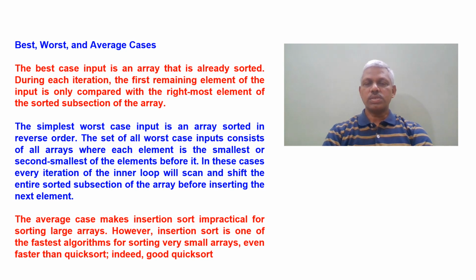Obviously the worst case is where the most swappings are required apart from the comparisons. If we need to swap almost all the elements, it becomes the worst case, and obviously it is the case where the array is in decreasing order and you need to put it in increasing order. So we need to swap almost every element. And the average case obviously lies between the two. If an average number of swapping operations are required, then it becomes the average case.